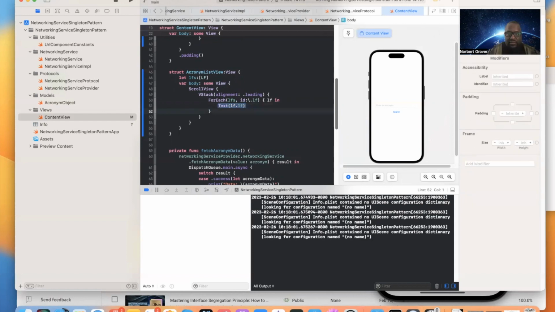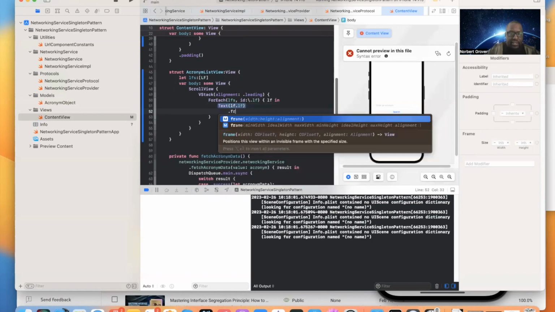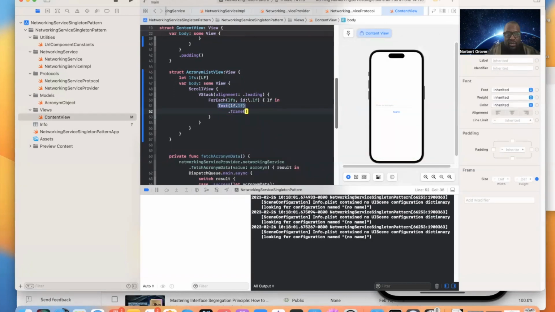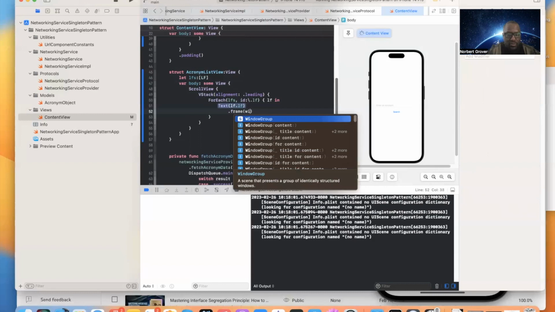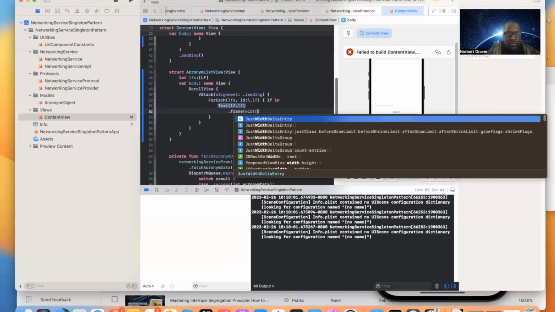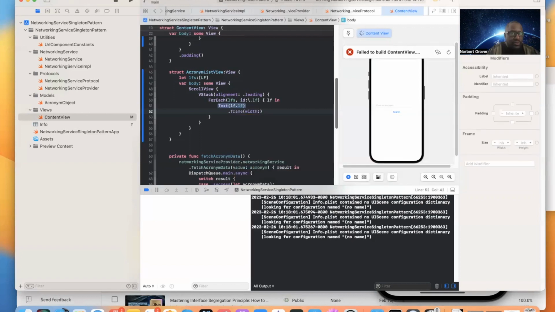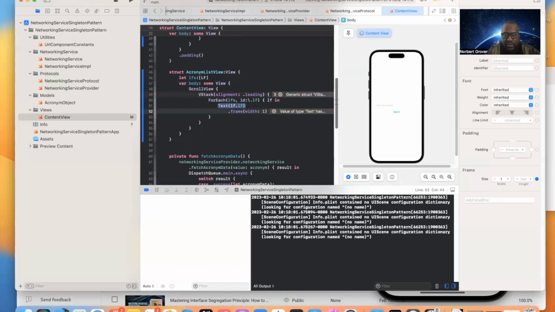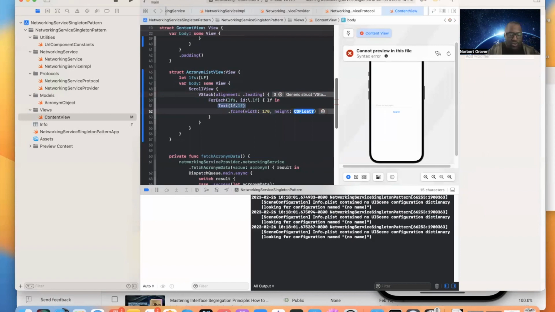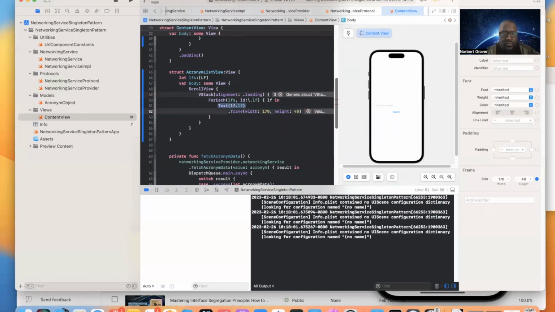Text, and then I'm going to say dot frame with width 170, height 40.